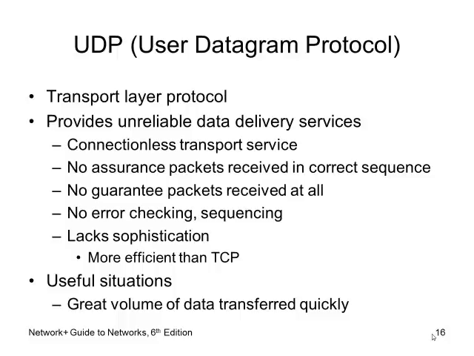But why would it be more efficient than TCP? Faster. It's faster because we're not having to make that 3-way connection. We're not having to do sequence numbers. I just start dumping stuff on it. With the speeds of the internet nowadays, it's kind of a waste of bandwidth. Right, yeah. So there are useful for great volumes of data transfer quickly. But really, this isn't used that much anymore because with the speeds of the internet, TCP is just about as fast now, and now we know we're getting it.